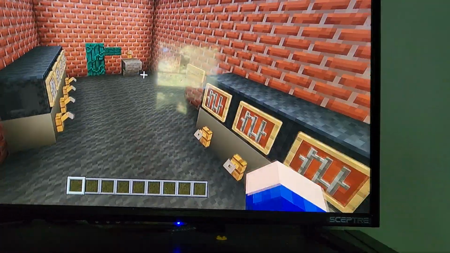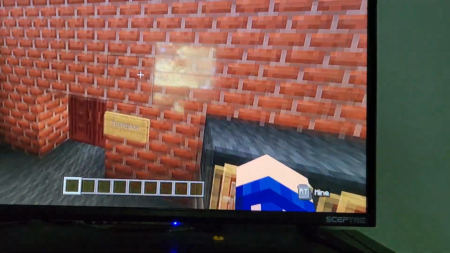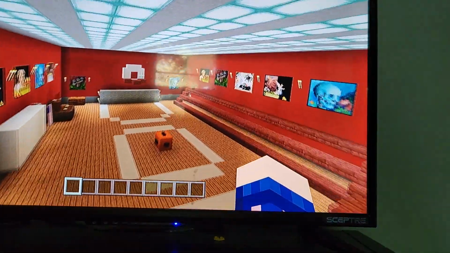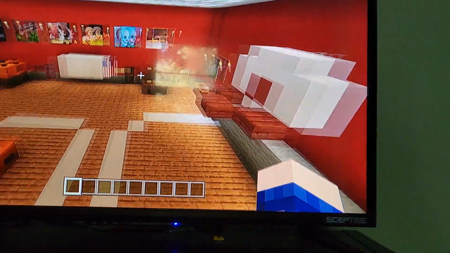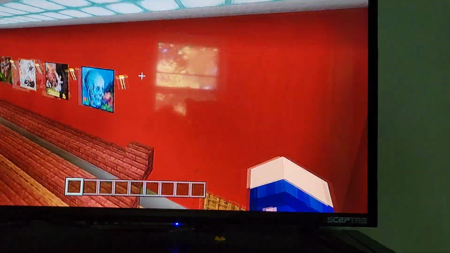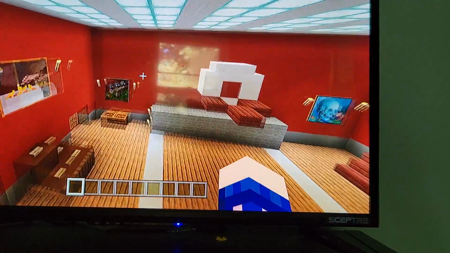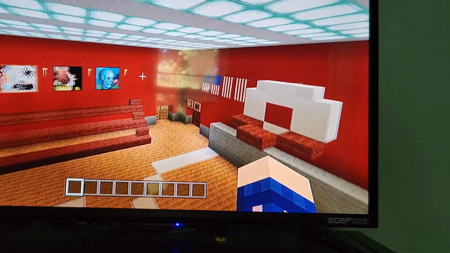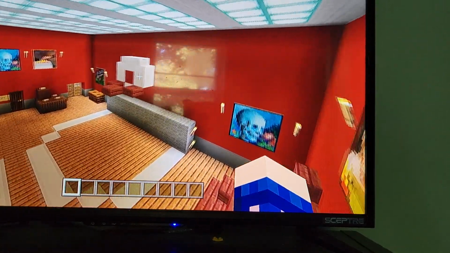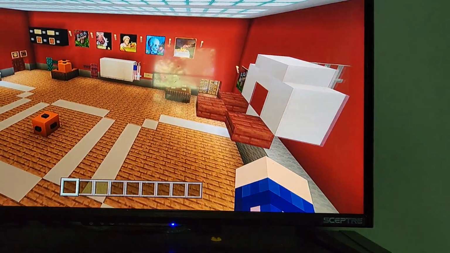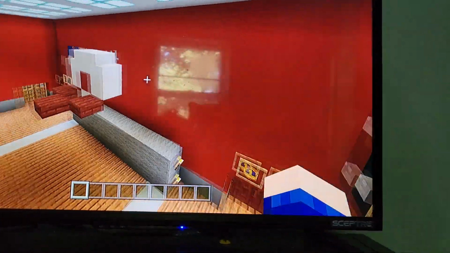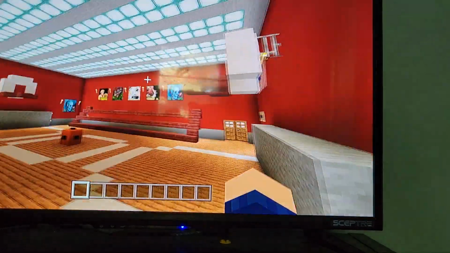But yeah, so now on to the gym. So you come in here and we have a very red gym. I know, it's very weird, but I honestly do like the color of the gym. It was actually inspired by an elementary school I went to, which is funny. This is a middle school, but this is what I inspired it off of. I remember, it was a long time ago, the elementary school gym had red walls, so I just thought that looked really good, so I'd do that in here.